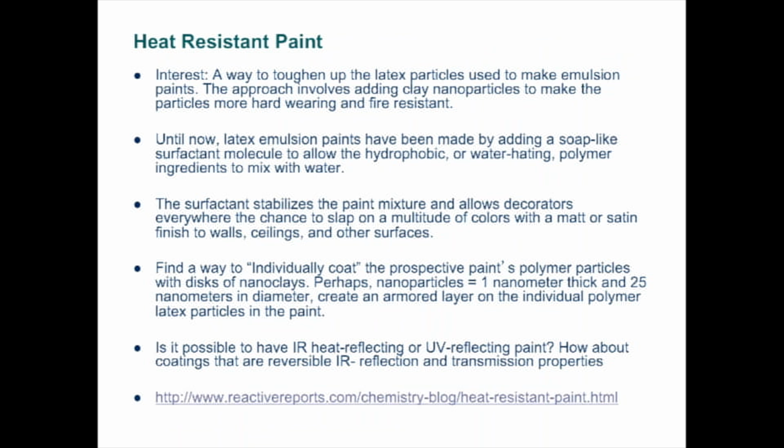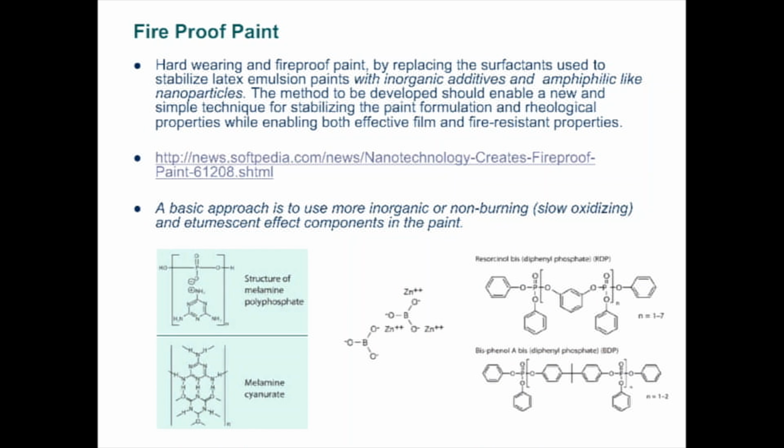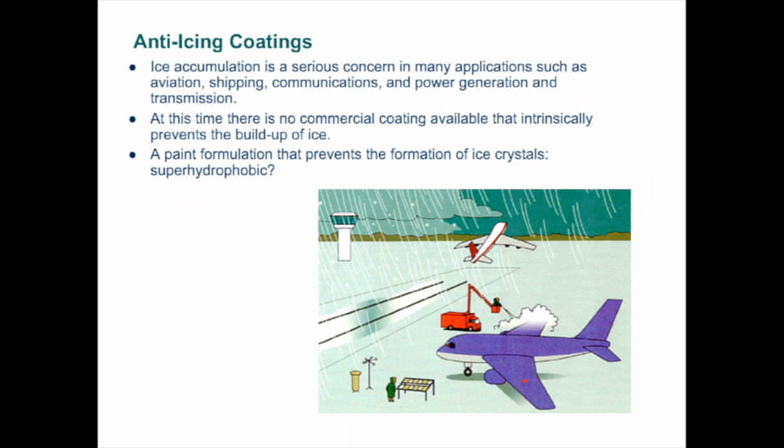Heat-resistant paint means you can use this paint even at extreme conditions. The paint could be used in rooftops or walls or different high-temperature environments such as the desert, and then they maintain their property. Fire-resistant paint means structures that need to be protected from flammability, and this typically involves adding more inorganic additives or even amphiphilic particles based on phosphoesters, boronate, or melamine to improve that combustion prevention. Anti-icing coatings means that ice does not easily form. It could be based on super hydrophobic effect or simply surfaces that prevent ice crystal formation.